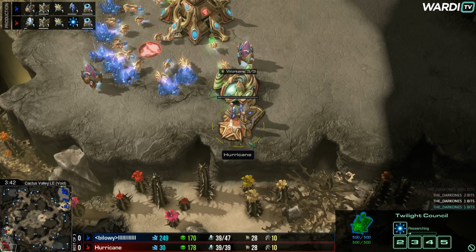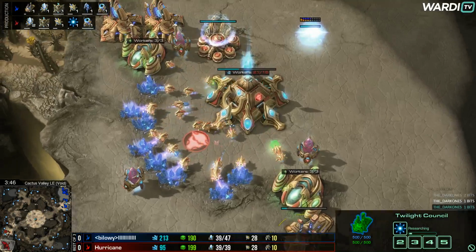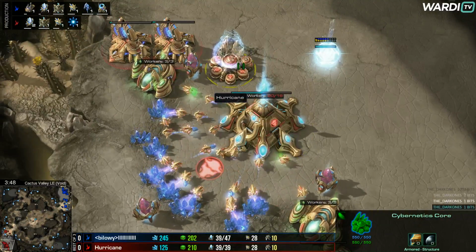We'll see a Blink upgrade coming through here now for Hurricane, so he starts to set up in towards that Blink upgrade. You'll see the Warp Gate is about to finish up from Hurricane too.